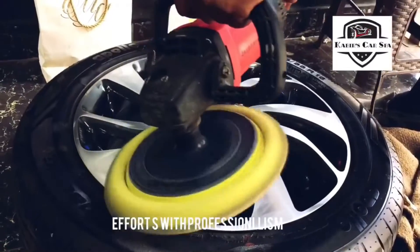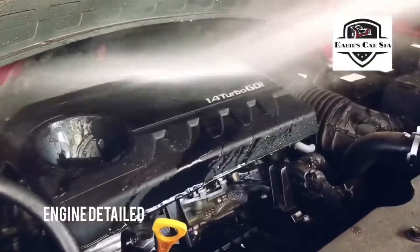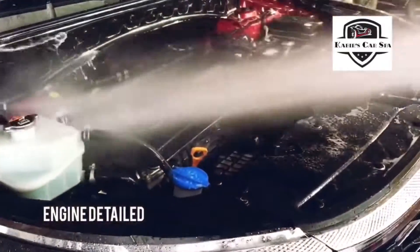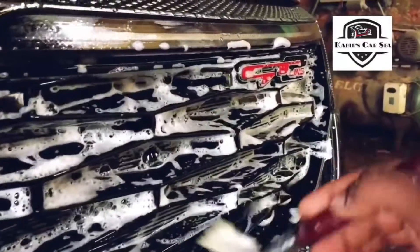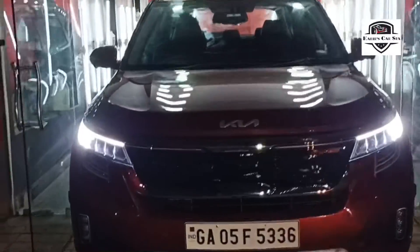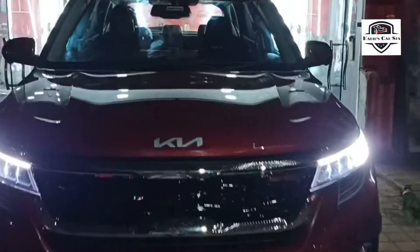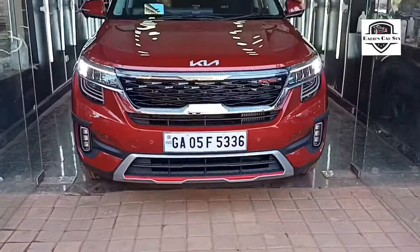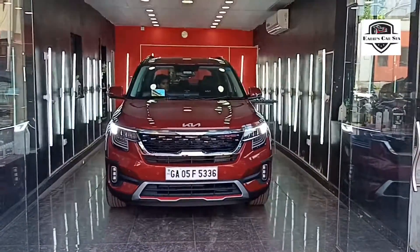The best part about this decision to go for the ceramic coat is that there were some wood drops over the top of the body, which can destroy the paint within 48 hours. We have removed the wood drops and there were some cement drops over the body also. And since it's a red car, the ceramic coat will stop it from fading and it protects its paint from all foreign objects.